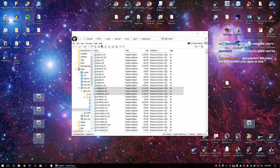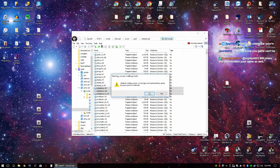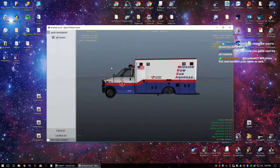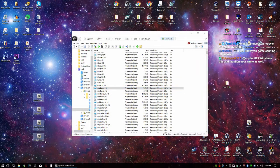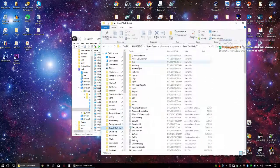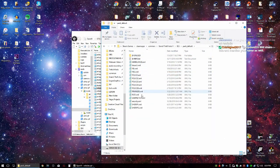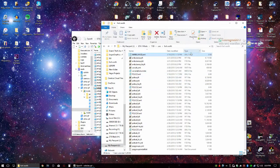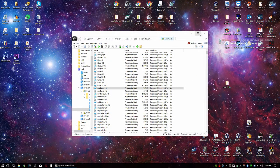Then let me get these. And what I'm going to do is just turn our edit mode on and copy these, and we're just going to override them. So this will put the default ambulance back into our game. And I just need to delete the EOS file for the ambulance that is in there right now. It's pretty easy to do. Just go into my GTA 5 directory, and I actually need to save it. So we're going to put it in here. That should be good. Good to go.